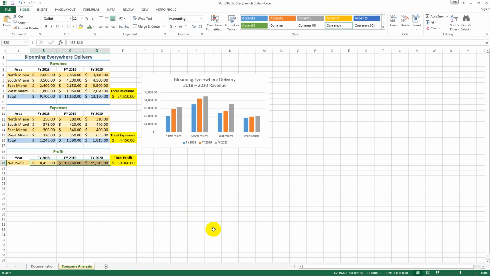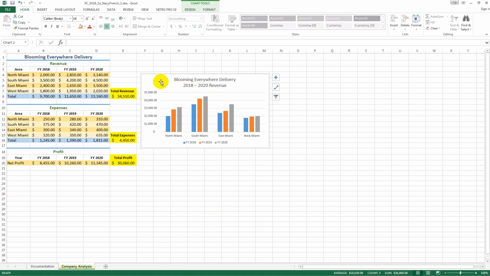Alright, let's see here. Select the clustered column chart with the title Blooming Everywhere Delivery. Update the chart as follows. Okay. Change the chart style of the column chart to style 5.